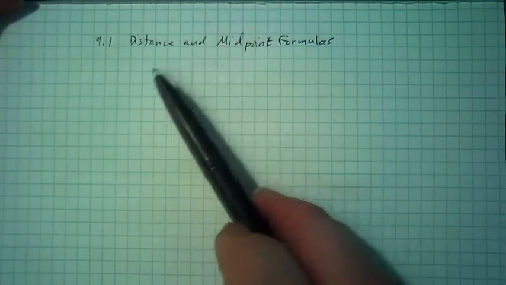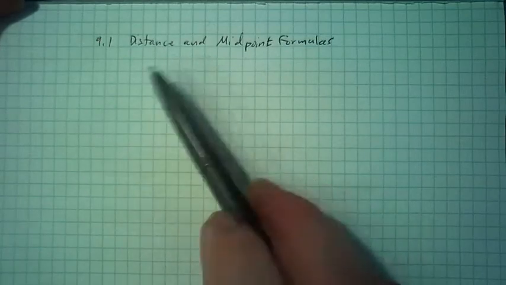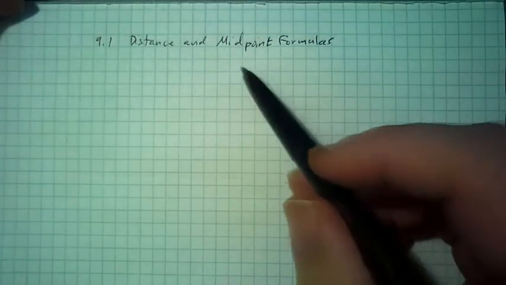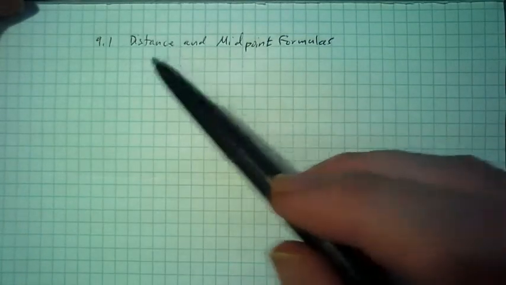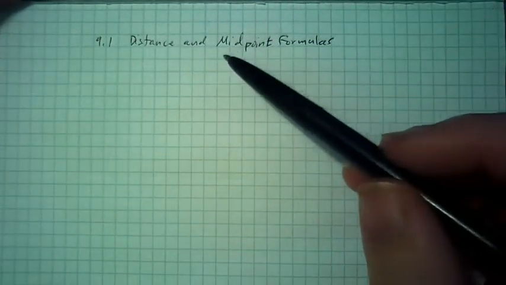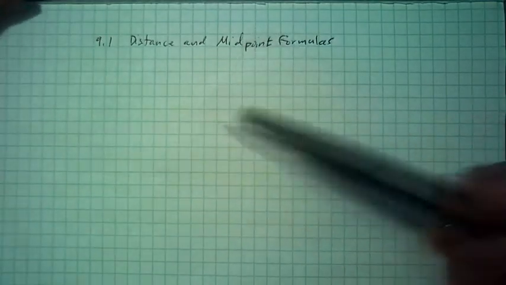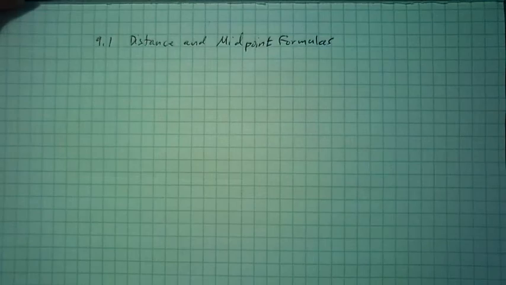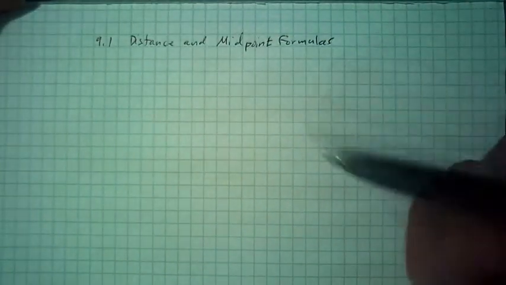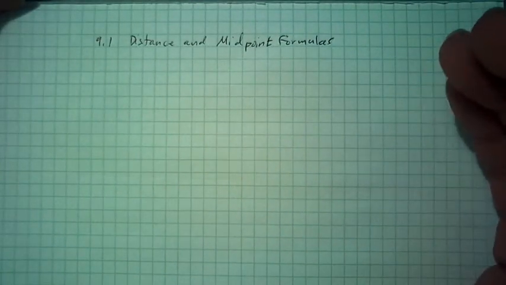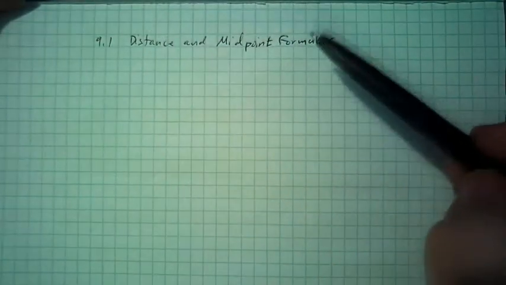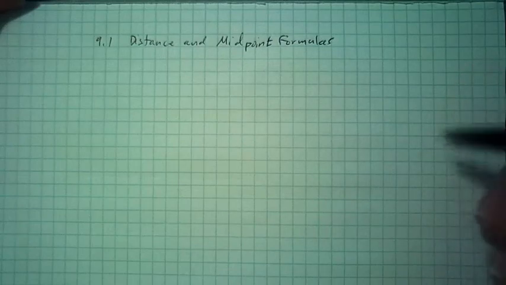All of which you've seen before, those shapes. But their definitions in geometry are all based on distances, and some of them include midpoint, although usually the midpoint isn't what's used in the definition. Usually for midpoints, what we're doing is we're trying to find points on the shape, and for that, finding the midpoint of a segment is helpful. So we're going to take a soft landing into analytical geometry in Chapter 9 by remembering the distance and midpoint formulas, which you should have learned in geometry.